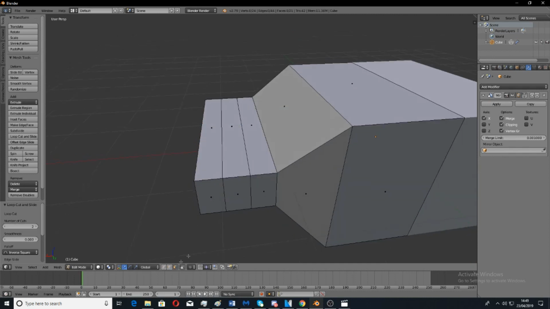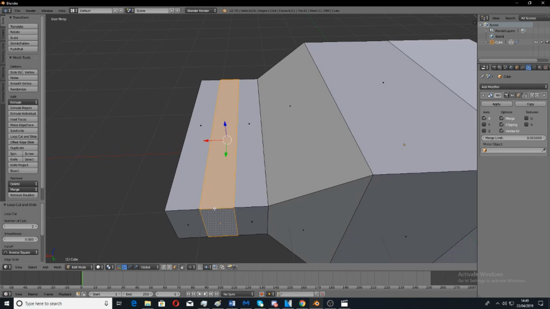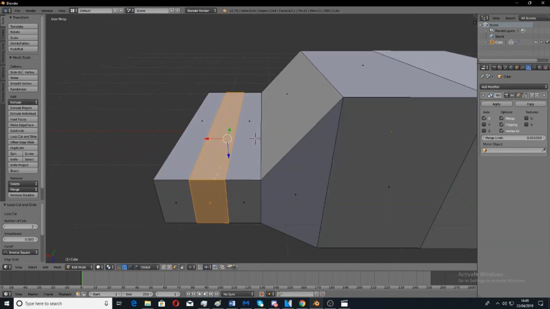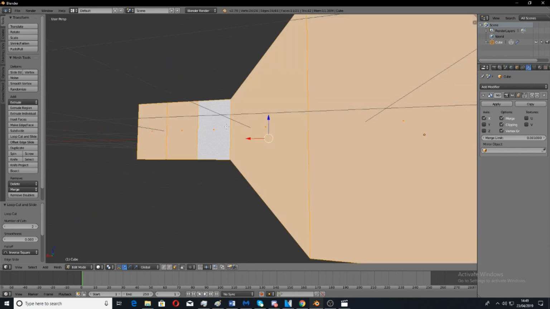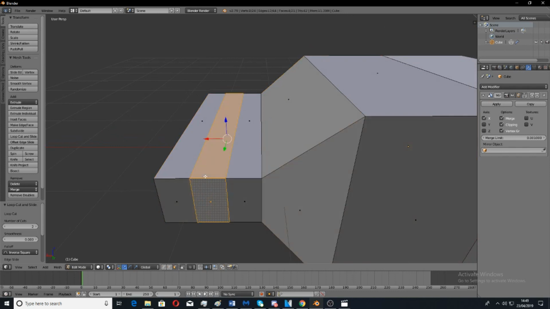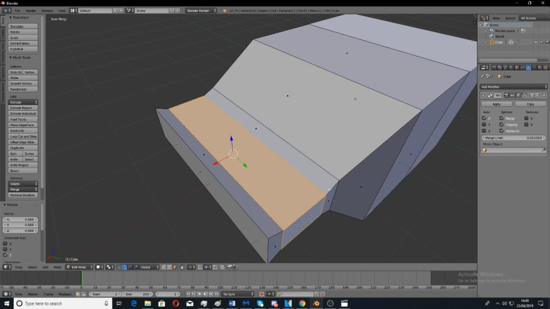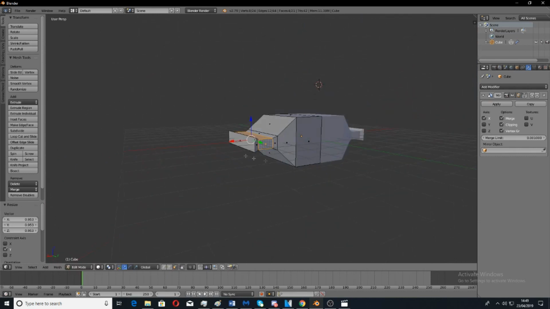I'm on face select now. Gonna hold down Alt and right click on the corner edge there. The Alt button basically selects an entire loop around. For example, if I click this edge, it will select this whole face down here. But if I hit this edge, it just selects this. S, X to extend that outwards a bit, and then Z and Y.